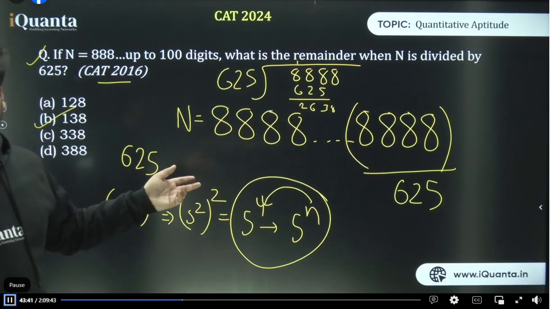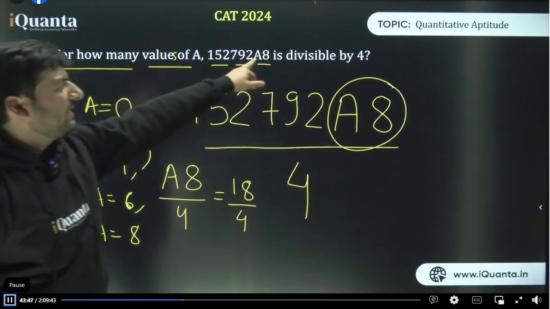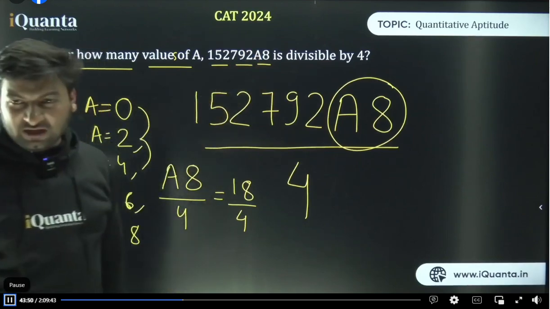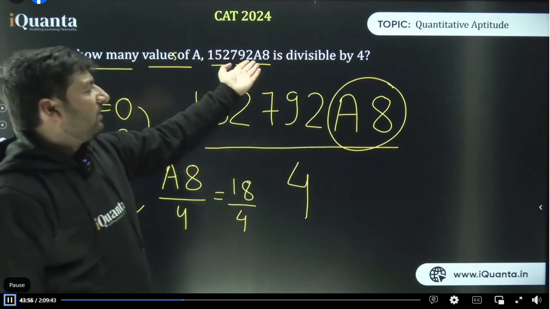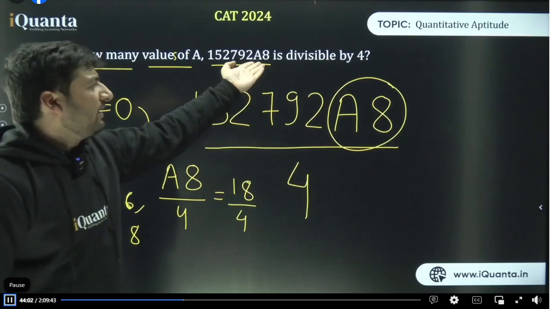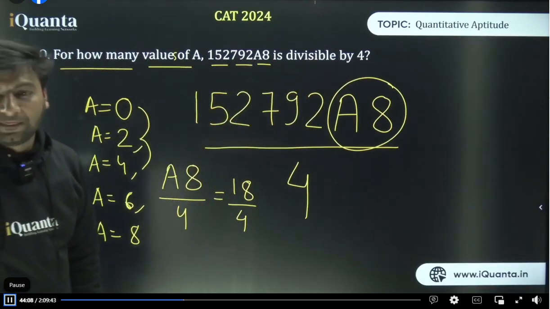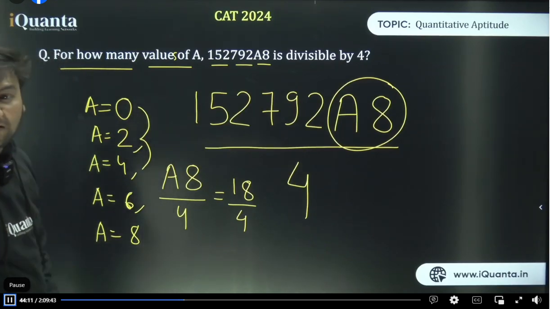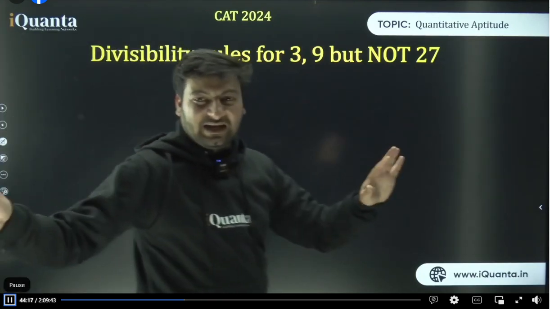Sir, in the previous question, what if 8 wasn't there? So let us come to the previous question. अगर 8 नहीं होता यहाँ पर, तो फिर हम क्या करते? Suppose 2 होता, then we would have checked for A2. Now change values of A. Suppose यहाँ पे 3 होता, मतलब 8 नहीं होता, 3 होता. Then तो in that case, if the last digit is 3, it is an odd number. An odd number is never divisible by an even number. तब तो 4 से divide ही नहीं होता वो, right? Okay, Tanya, you have understood, right? Fine. I think the last question was clear to everyone, right?